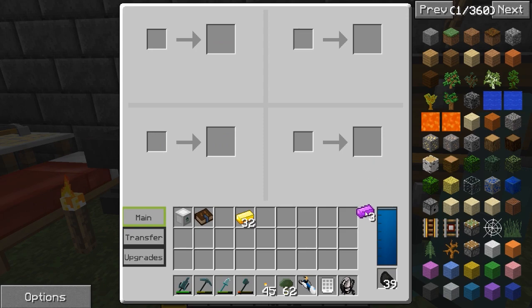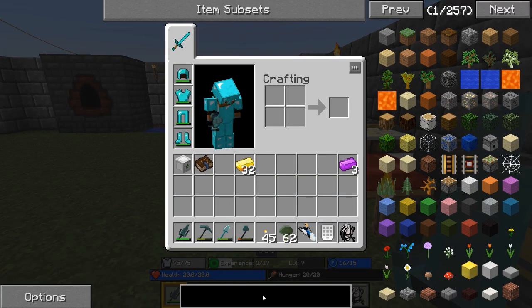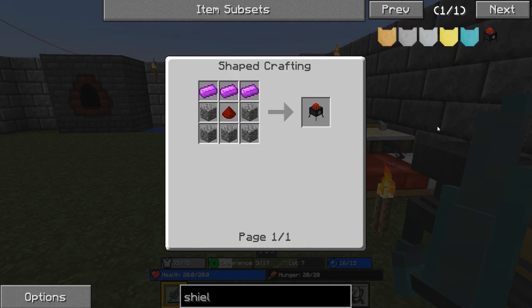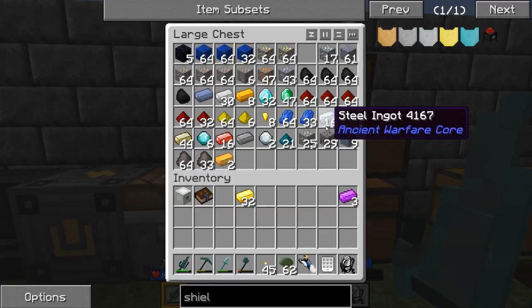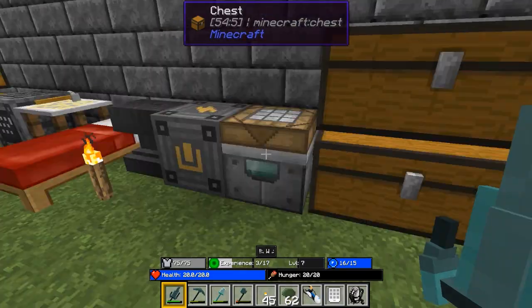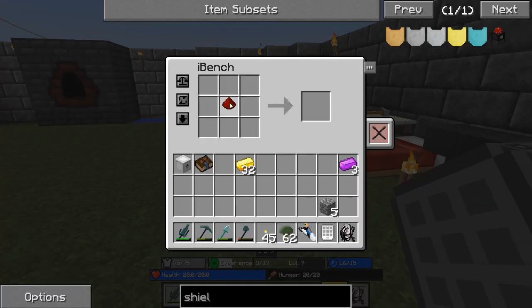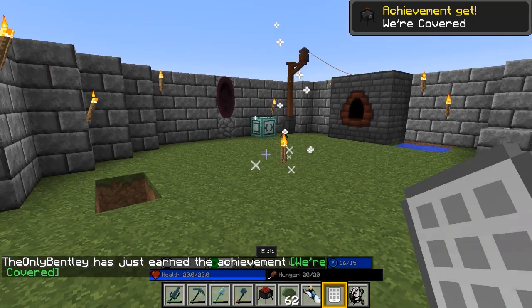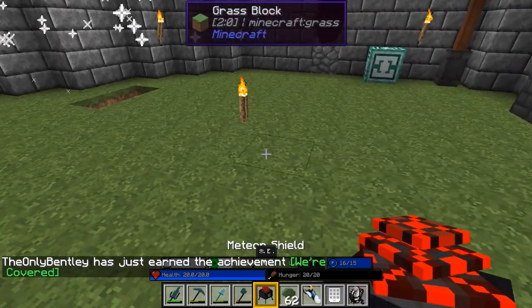So let's get our meteorite ingots there. And I believe, let's see, shield. Yeah, just redstone and cobblestone. Super, super easy to make. I'm surprised we actually haven't made one of these already. I think this was like one of the first things that we made in Modlife Season 2. We're covered! Achievement get. Alright, let's go ahead.